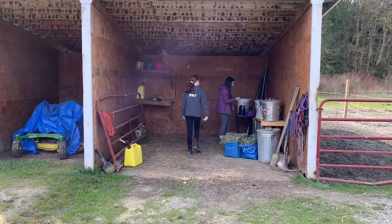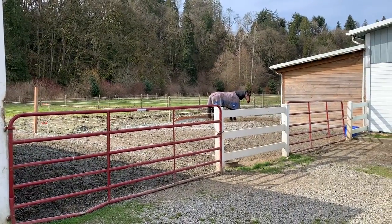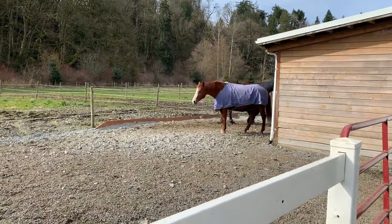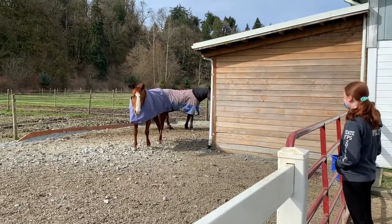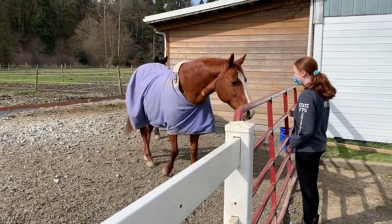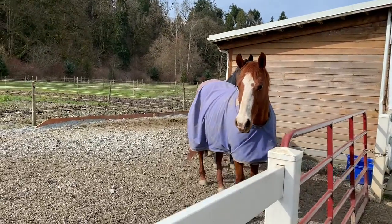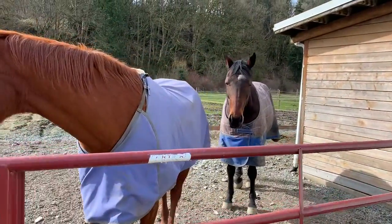So this is the area where the horses keep their feed, and this is one of the stalls, and that is the horse named Mary. And this is the horse named Chrissy. She just came out of her shelter because she could hear us out here talking. She's gonna come over and visit Avery. Hello, Chrissy. So you can see the horses are both wearing blankets. That's to help keep them warm and keep their coat nice and clean. And there's Mary right there. You can see her. She's a very sweet horse too.